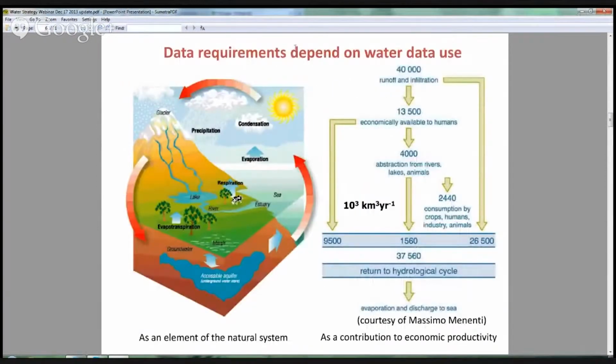We found that in having discussions with the users that there are basically 2 sets of users. There are the users who are interested in the water cycle, as we've heard, with all its complexity and interactions, and they have a certain requirement for research quality data. And then there are the water managers who want estimates of the inflows to the systems, estimates of the uses, so that they can then make sure that all of the allocations are going to be met during every year, whether or not it's a flood year or a drought year or a normal year.